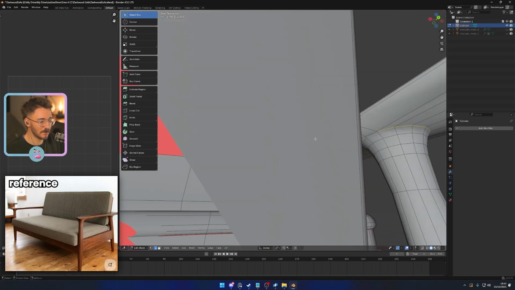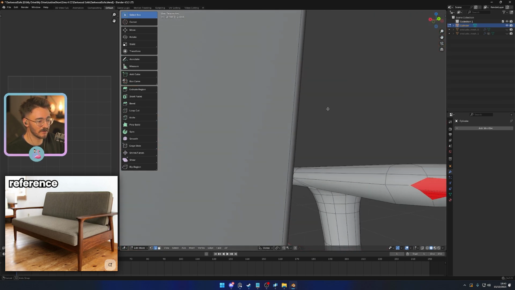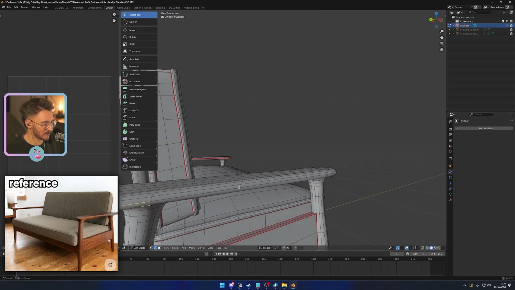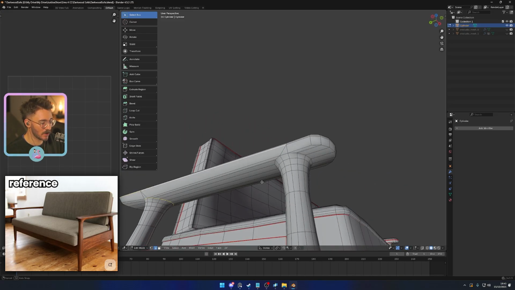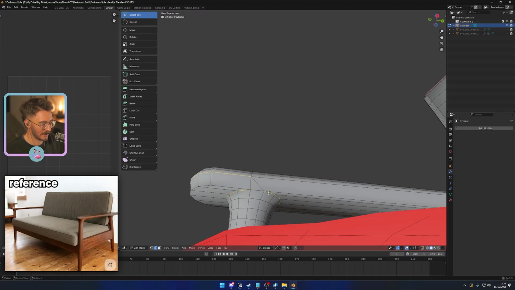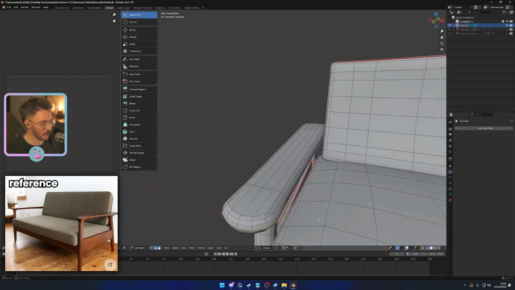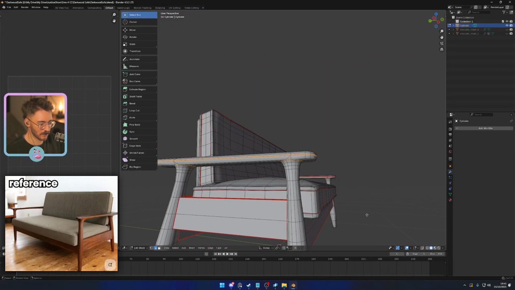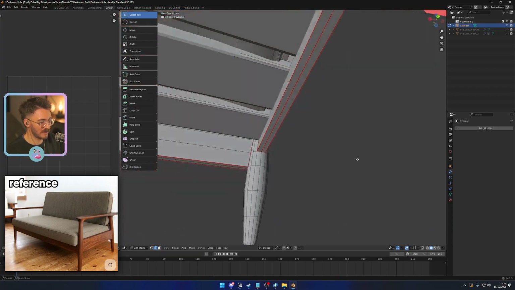Now, if I was really smart, I could have UV'd one side of this leg piece and then copied it over. But because I am thick, dense, dumb, slow, and illiterate, I decided not to. That would have been a good idea. Okay, we've got the actual legs to worry about.